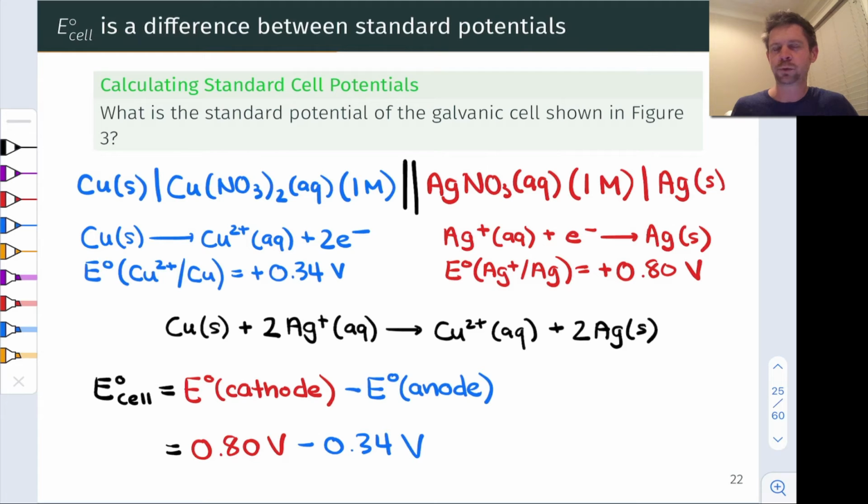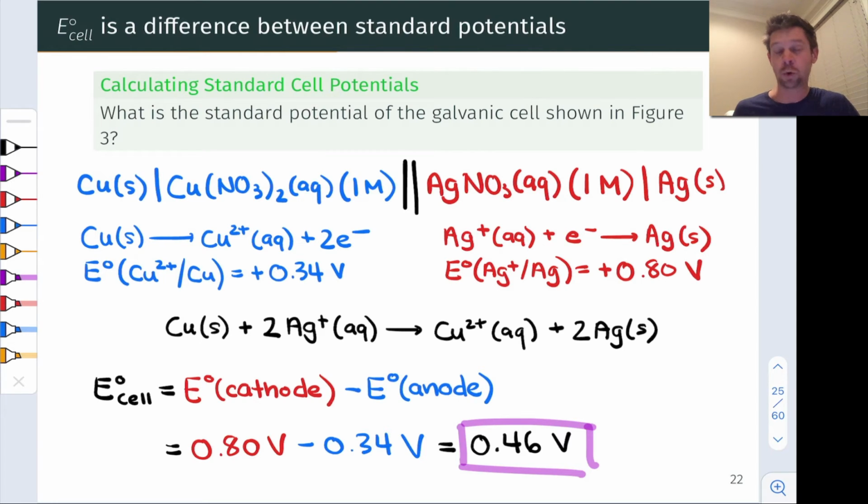So there are a couple of different ways to think about this equation, actually. It's possible, for example, to think about it in a Hess's law sense, that we're reversing the reduction reaction to produce an oxidation reaction, and that's why we flip the sign of the reduction potential here. That's an equivalent way to think about this equation. But the potential difference way works as well, and I've actually used both over the years. So you can do whatever works for you here in terms of thinking through this. But in any event, 0.8 volts for the reduction process, negative 0.34 volts for the oxidation process, and so the overall cell potential is 0.46 volts.